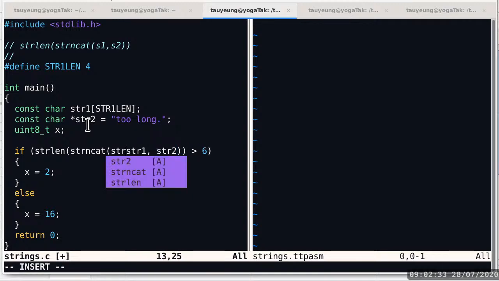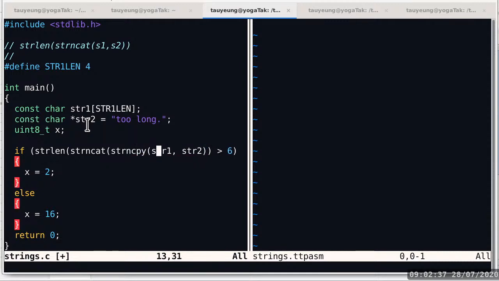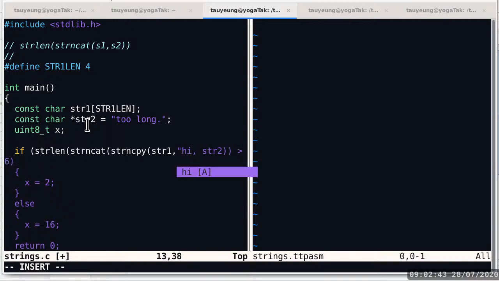We can have a strncpy, string n copy, and we'll put a literal string here, and we can just say hi. Okay, so that's my literal string, and then we have string 2, which is too long. So there we go.